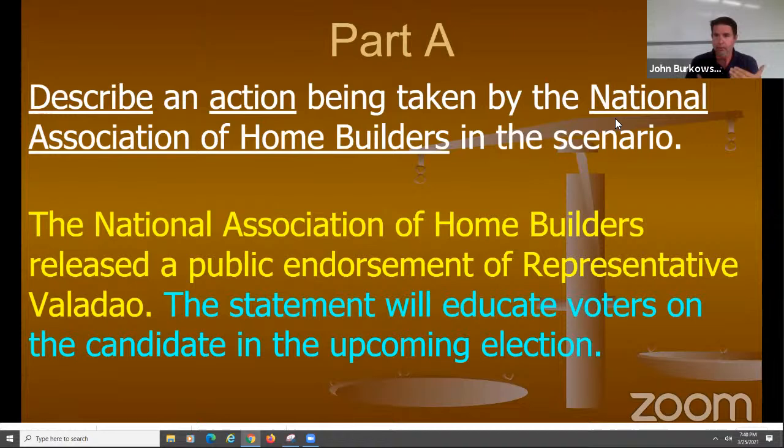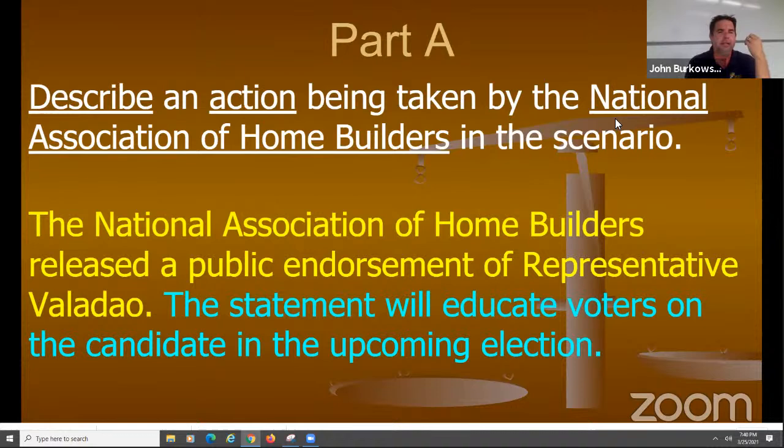That's, again, include the relevant characteristics of it. And really, you're just taking from the scenario. That's what's easy about it. This part A is going to be pretty easy because it's asking you, did you read it? Did you read the scenario? That's going to help you. Did you actually read this?